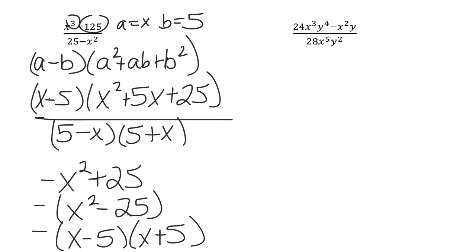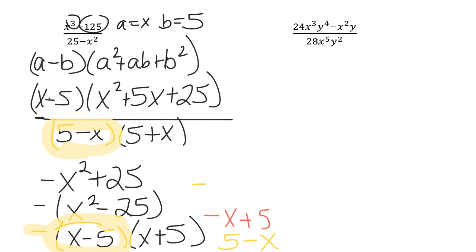When we look at these two factors here, with the negative and this one, let's see what we have. Because if I take the negative and distribute it into that parentheses, I end up with negative x plus 5. That's distributing that negative. The point of this is to show you how we're going to cancel out common factors, because at first glance, it doesn't look like we have anything that's exactly the same. And as we do that, we can rearrange it: negative x plus 5 is equal to 5 minus x.